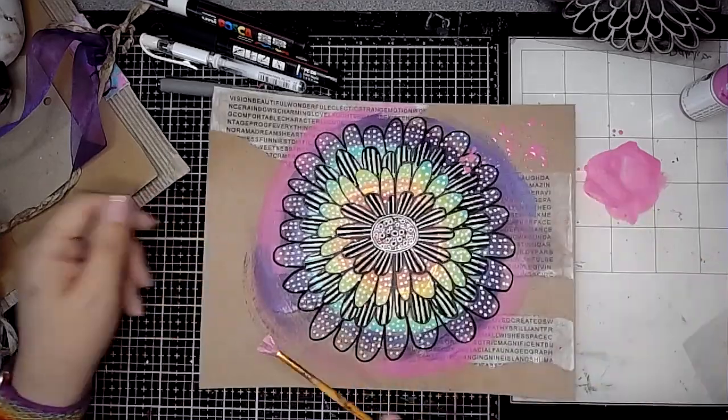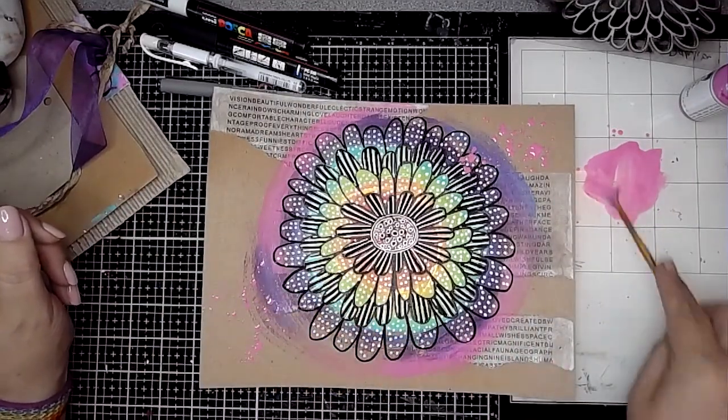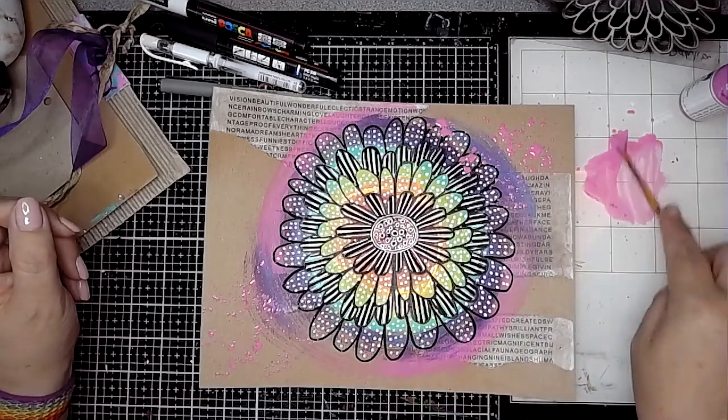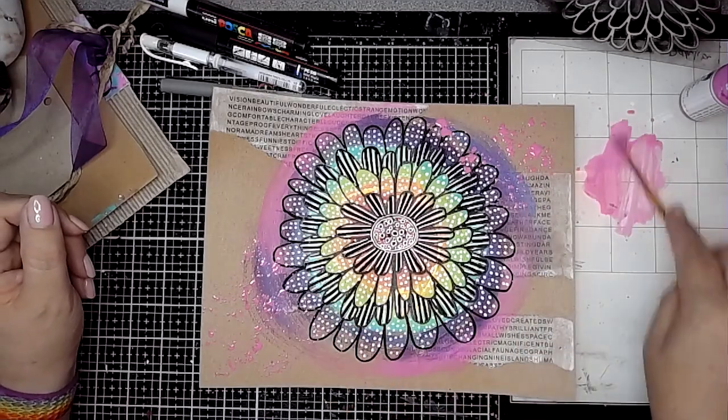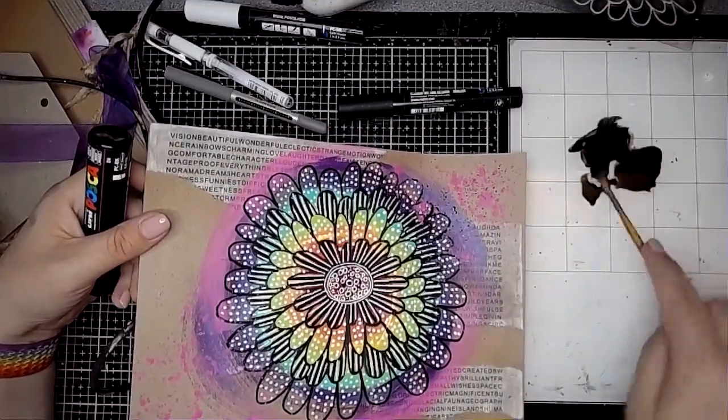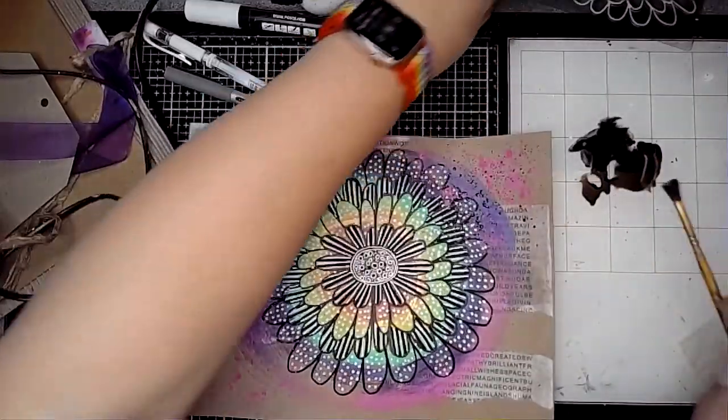So once I'd finished adding in my black and white contrast, and then using the magenta paint and adding some splatters onto the page too, just around the edges in the magenta and also in black as well.